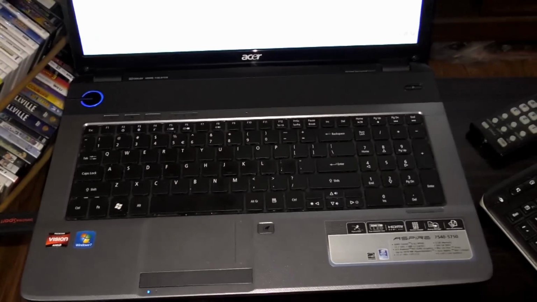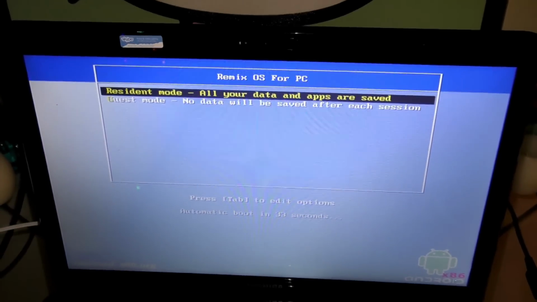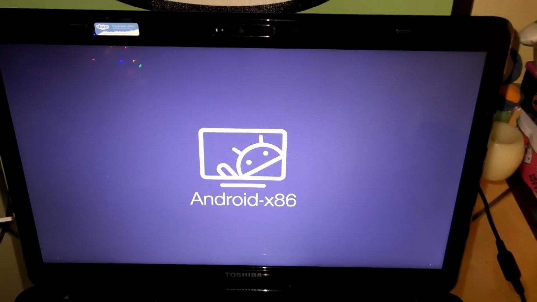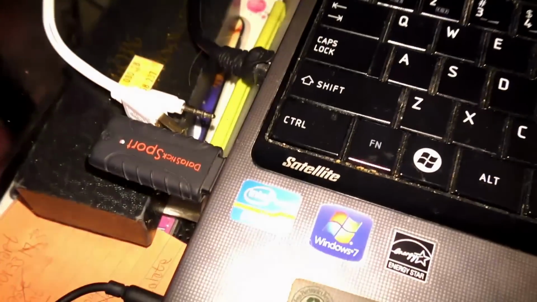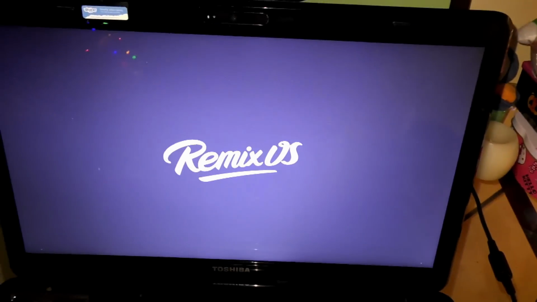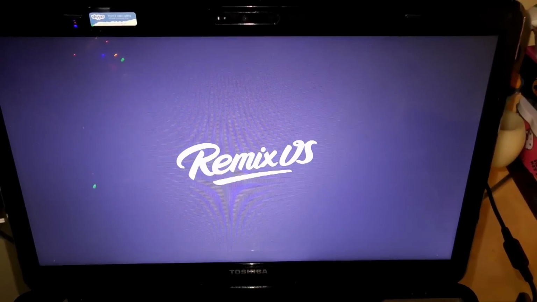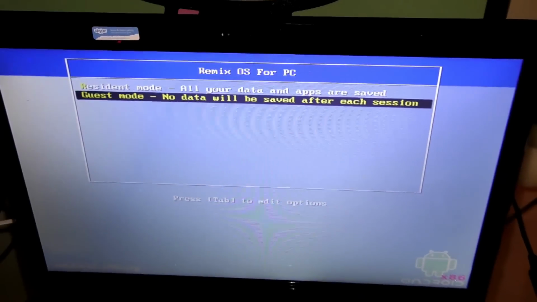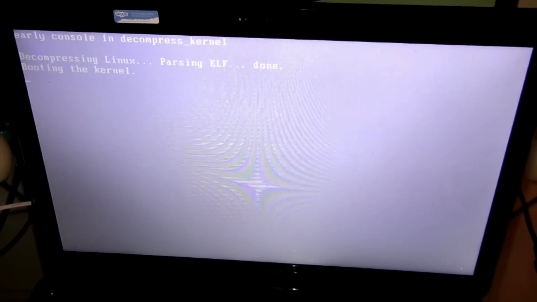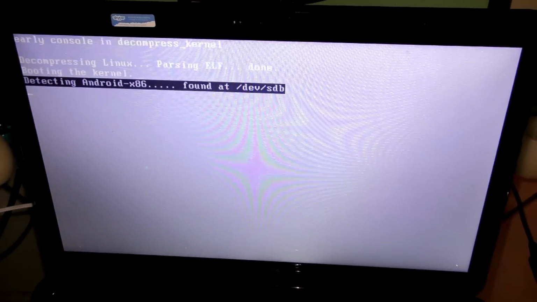Let's try my wife's computer. Let's try this resident mode again. Okay, giving us that same USB error. See if we can boot into something this time. Looks a little bit more promising. Well, failure again. USB stick is doing nothing with activity, and it is frozen locked solid at this Remix OS screen again. Let's try guest mode this time. After this, I don't know, I'm out of options, especially if I want to live stream it. This is not making me very happy.